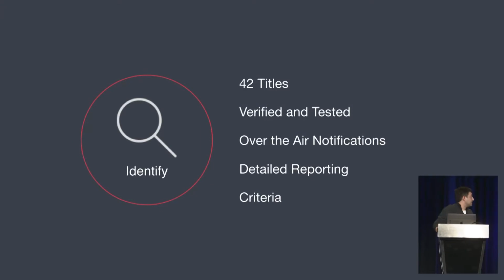Currently, we have 42 titles that do this exact same thing. You can pick from a list downloaded from Jamf Nation. All these titles are verified and tested by our engineers and updated daily. When these things are tested, they come out over the air. You're actually subscribed to a Jamf Nation URL, and you're notified of that change.